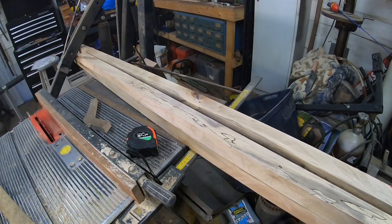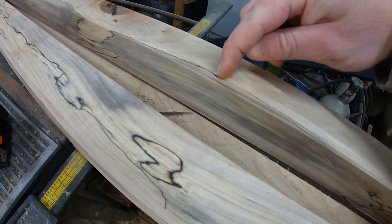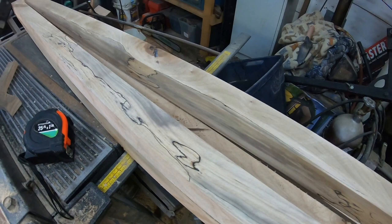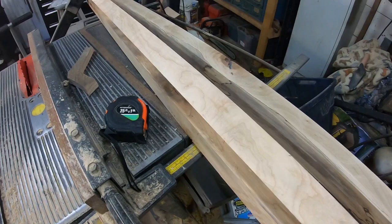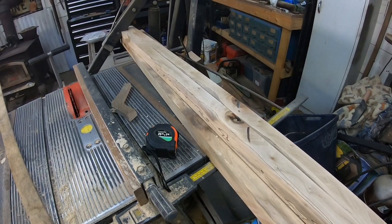I guess that staining might be part of the spalting. You can kind of see it come over the corner. And inside there, it's dark. So I don't know if we're just ripping through some of that. Either way, pretty cool to me. This one's just some really nice clean wood. We got a little spalting still. But yeah, we got 5 pieces out of it.